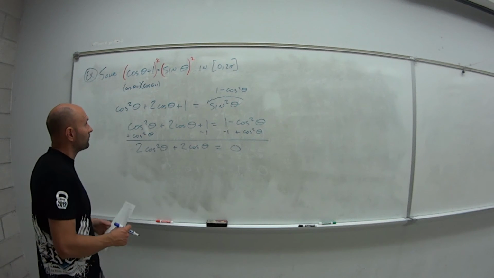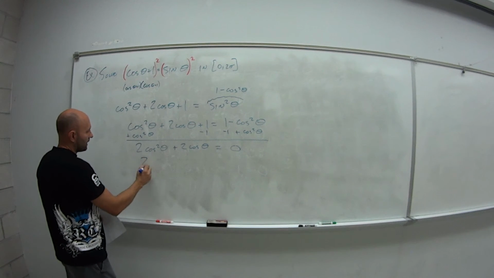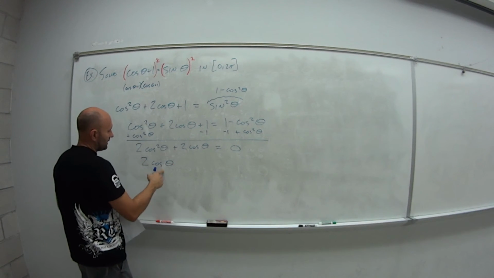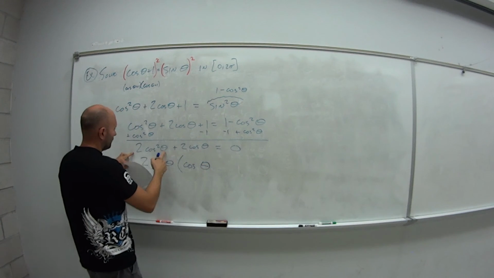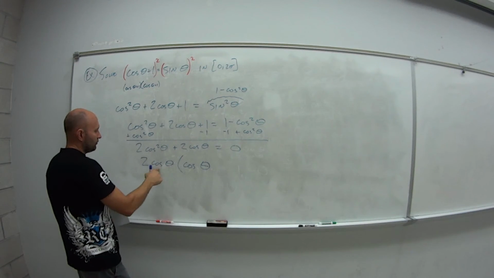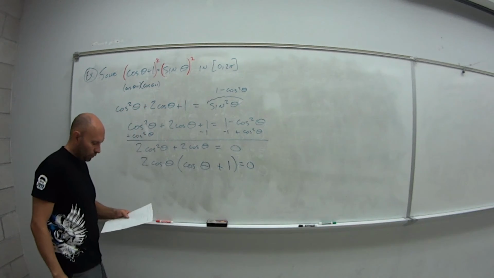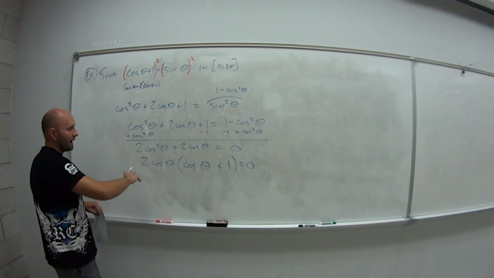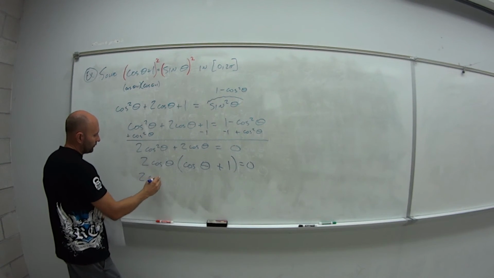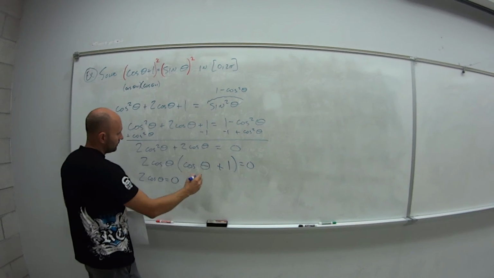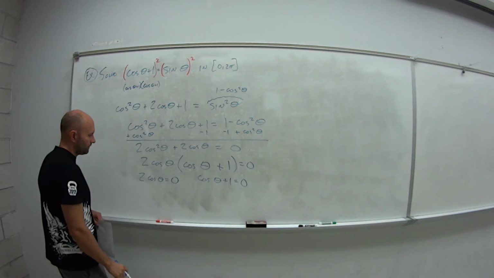Okay, hopefully you got some answers to work. So what do we have to do here? What can we factor out? Well, we can factor out a 2 cosine theta out of each piece. When I do that, what do I end up with? I end up with cosine of theta from the first term, and if I take 2 cosine theta out of the second term, I just have 1 left over. So now I have 2 terms multiplied together, I use the zero property rule. So 2 cosine of theta is equal to 0, and cosine of theta plus 1 equals 0.